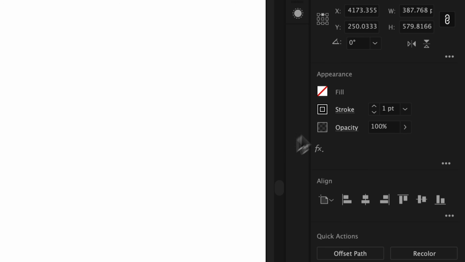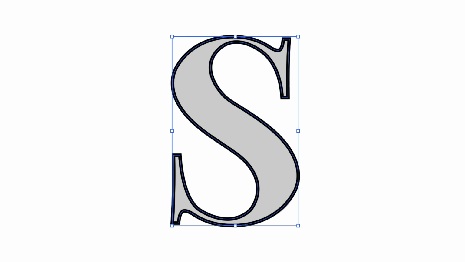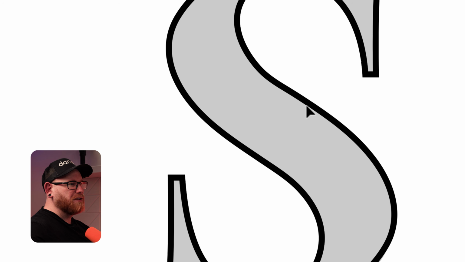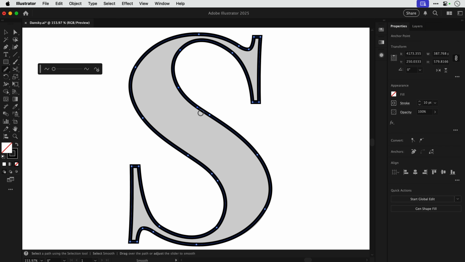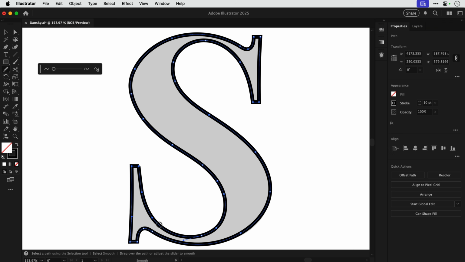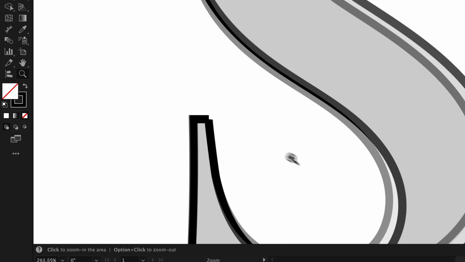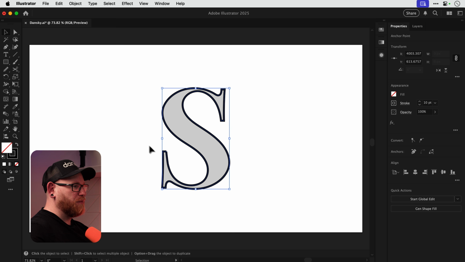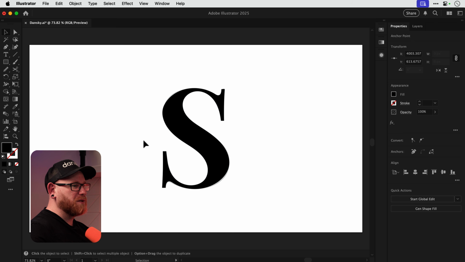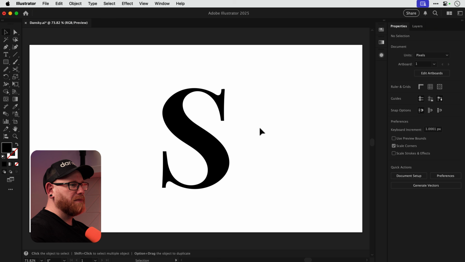Now, what we're going to do is thicken this up, which is going to make it a lot easier to see where things are and aren't smooth. So, as I say, we could go in and use the techniques we've covered already to refine this with the anchor point tool, or we could just use the smooth tool. I mean, this tool is very useful. And just go over these parts here and just smooth out anything that isn't quite smooth. What's going on over here? We've got some anchor point shenanigans, but what we can do is press Shift X to swap that stroke to a fill. And if I hide the other layer, you can see this is the letter S that we've ended up with. And there we go.